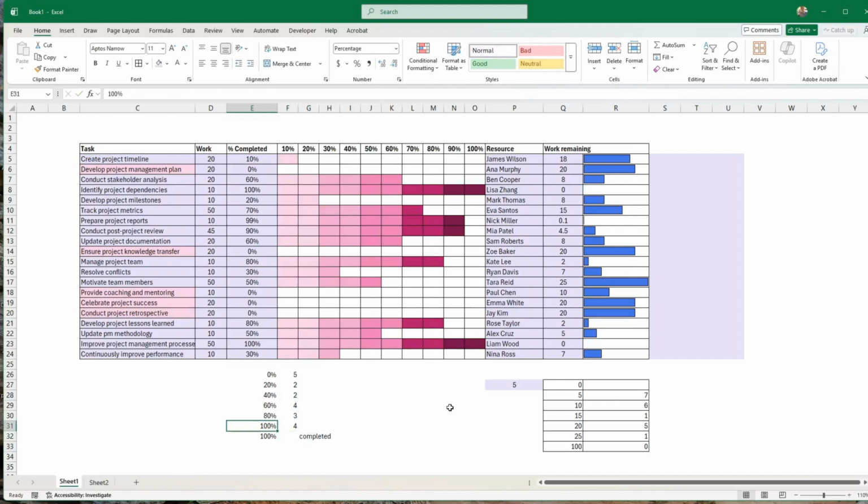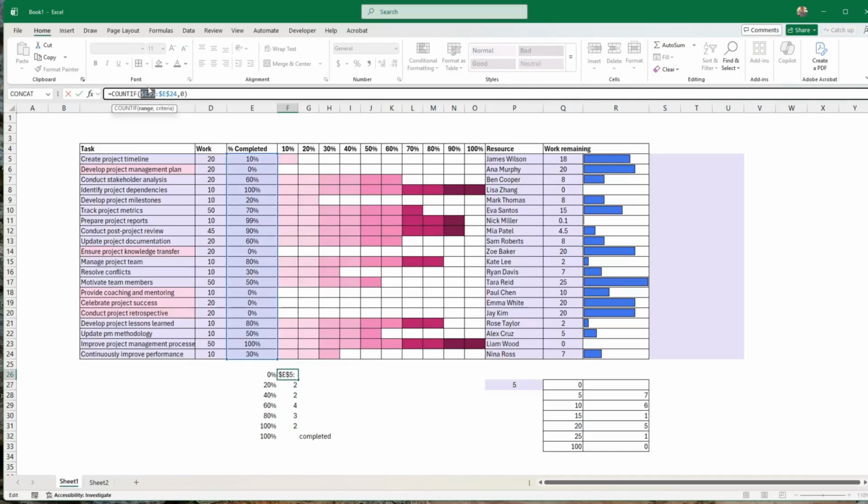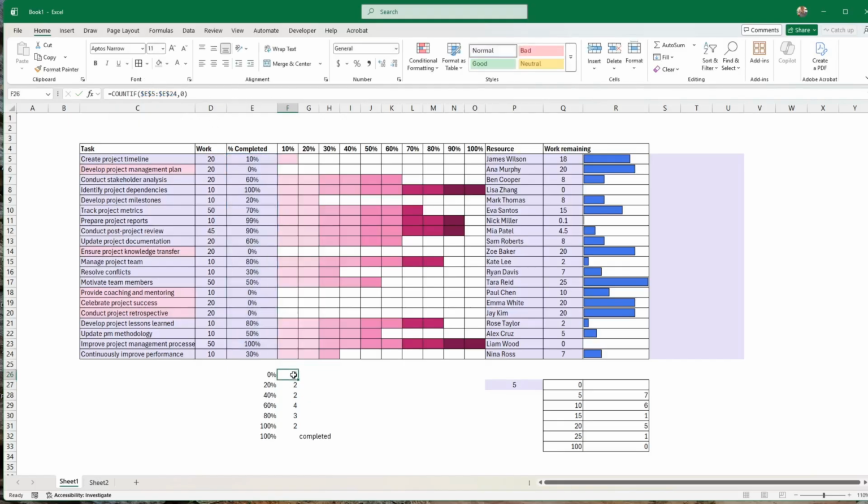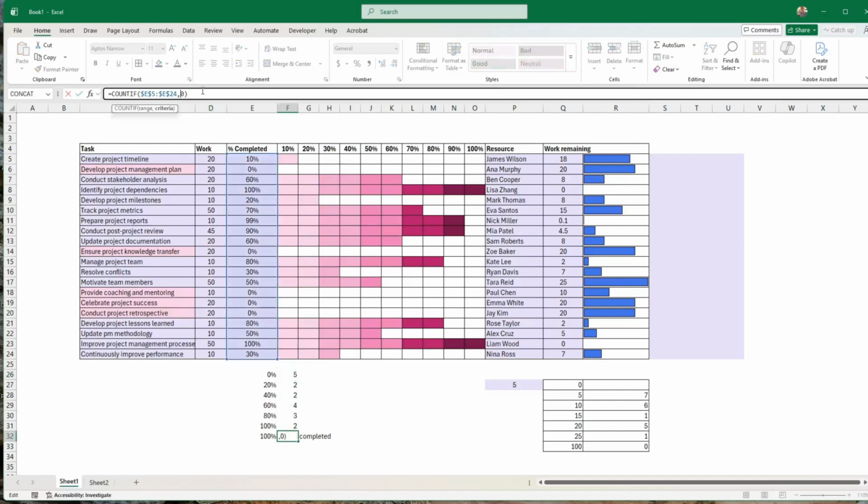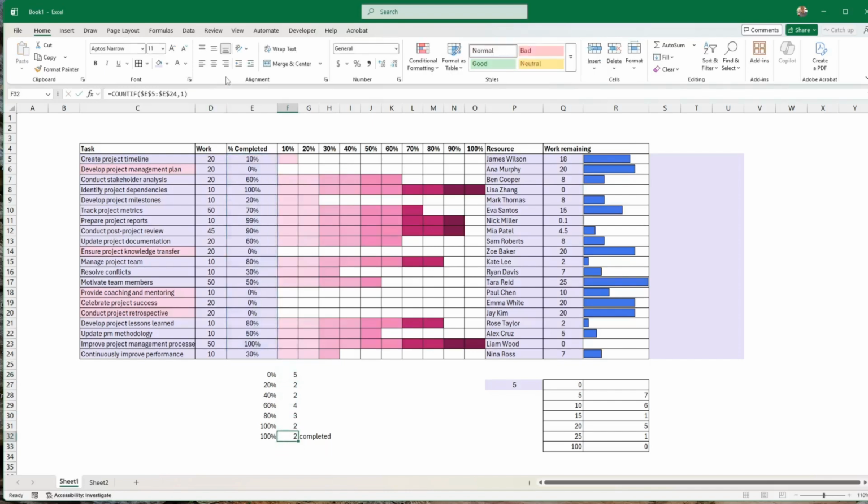So here I can just put 99%, for instance, but let me just leave 100%. What I want here is to have it strictly smaller than 100% because I don't want to include 100%. Hope that makes sense. And here I can copy that formula. Oh, actually I didn't do it properly here. Let me do an F4 here. If I copy that formula, check how many are 0, and here I'll be checking how many are 1 instead. 1. How many are completed? I have got 1 and 2 completed.